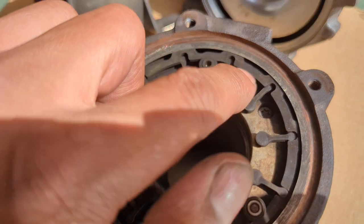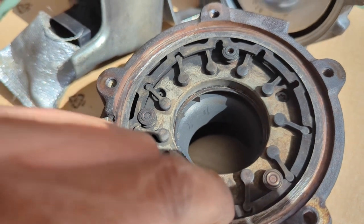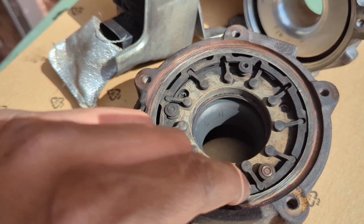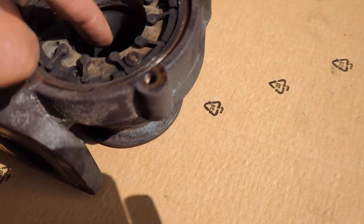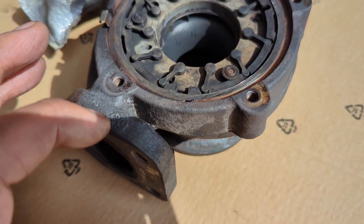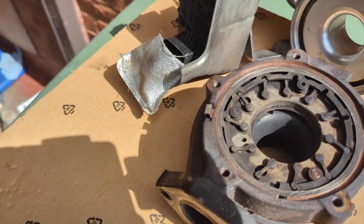I know these have come out, but don't worry, I'll put all this back together properly. So you can see that is how the wastegate sort of function works. So when it closes, the exhaust gas goes through there and outside, but it misses the actual turbine. But when this obviously opens, the exhaust gases come onto the turbine, which allows it to spin, so I can compress air.